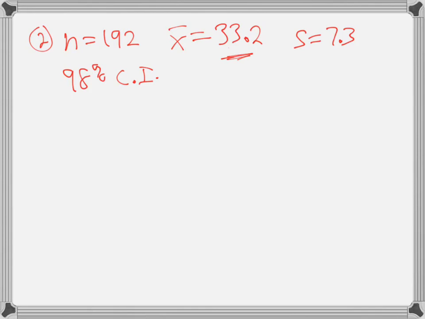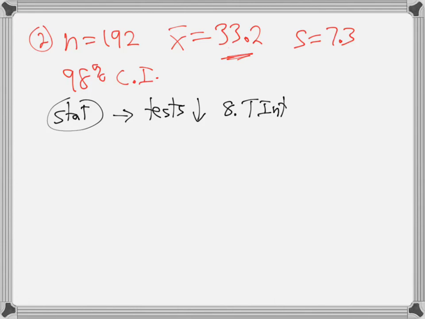All right, so we're going to do this on our calculator. It's very similar to what we did last time. Let me write out for you the steps. So you hit the stat button, go over to the tests, and go down to, on my calculator, it's number 8. Might not be number 8, probably is number 8 on yours. T interval. So go down to T interval, hit enter. Y'all finding that on your TI calculator?